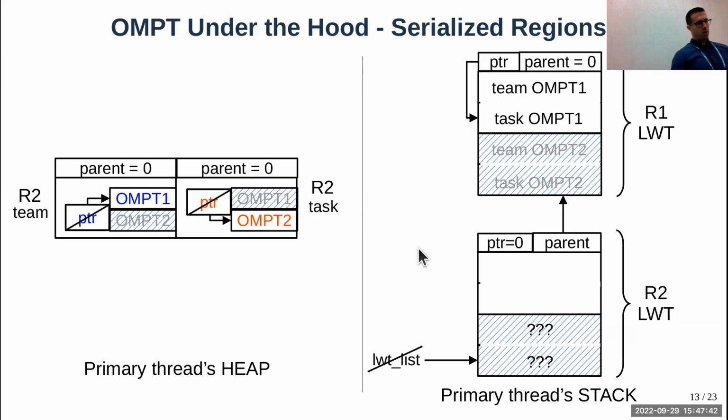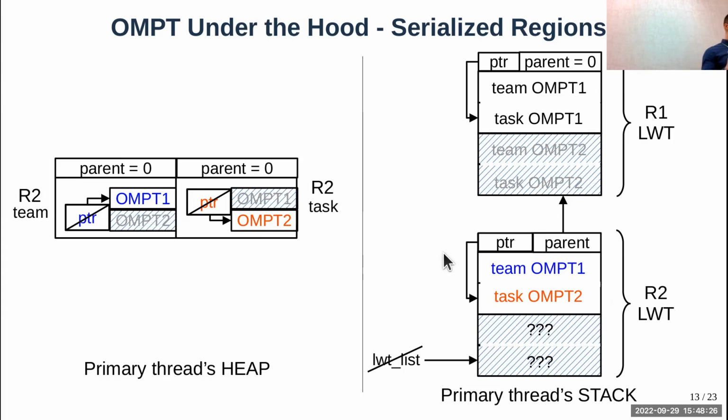The next step is important. In the next step, we also mark a pointer to this R2 LWT and replace it with the head of the list, which means that we push R2 LWT onto the list, but the head of the list is marked. This means that if an introspection routine is called, it can see that the process of copying information has started, so it will help. The next step the runtime does is copy information from team and task to R2 LWT.